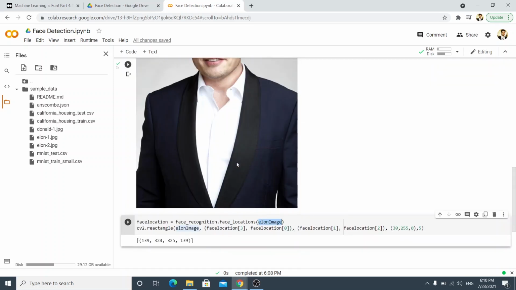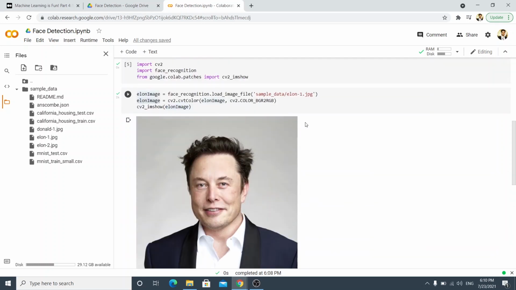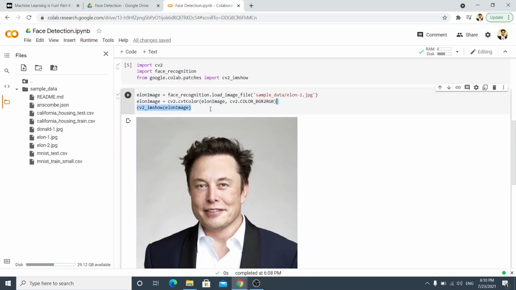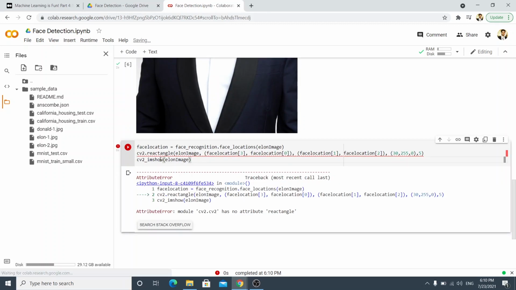Now what this code is doing is that it is considering this image that we are displaying over here, then it is identifying where the face is, and then we are getting the coordinates of the rectangle that will tell us where the face is, and then we are portraying our rectangle inside this face. So if we just give it a go by copying the same line from here and printing it, I guess there is a typo, so let's fix rectangle.